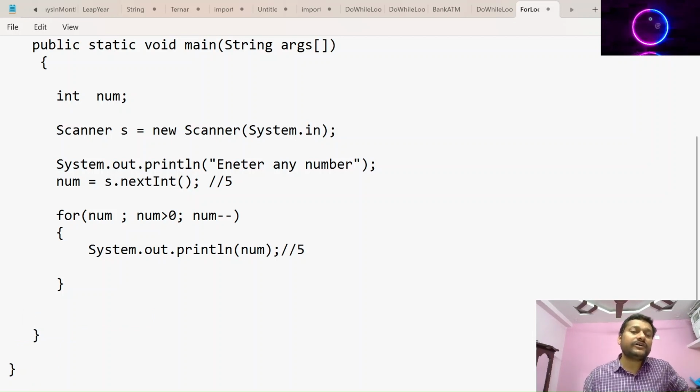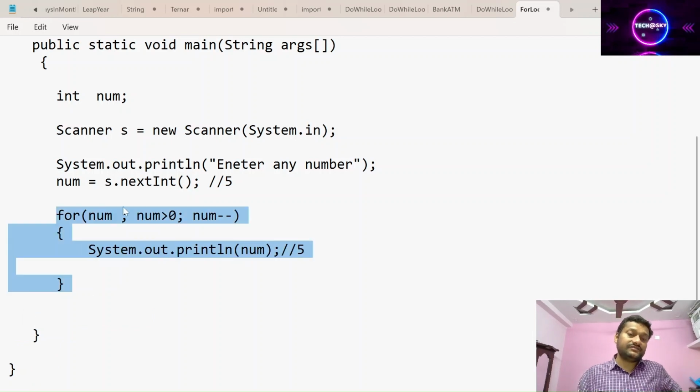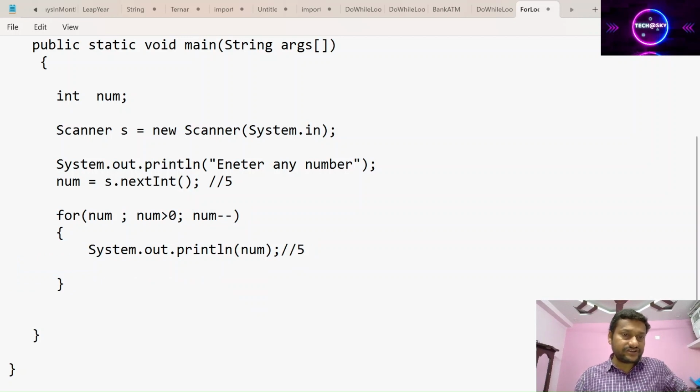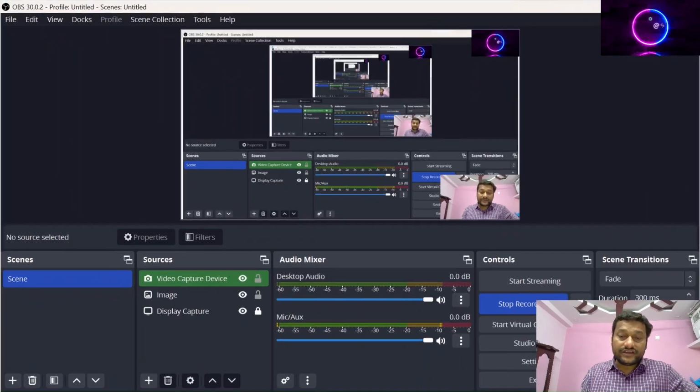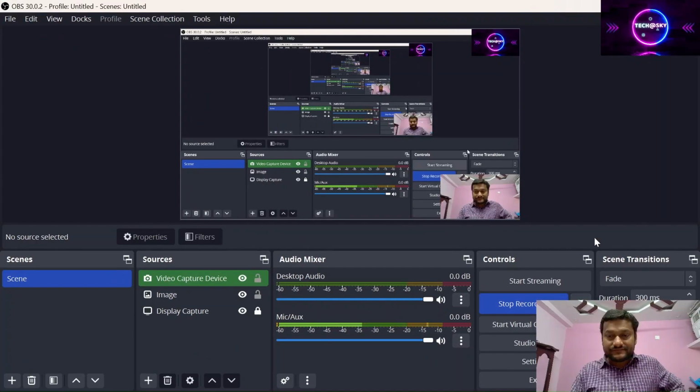But using a for loop also you can achieve the same thing. But when you see this one, it's somewhat confusing. Initialization means what I did to initialize. You don't need to initialize. The number is already stored. When the candidate enters that value, it will be stored here. So you don't need to enter anything. Just do this: number greater than 0, and updation is number minus minus. So System.out.println number. Now can you try writing it?